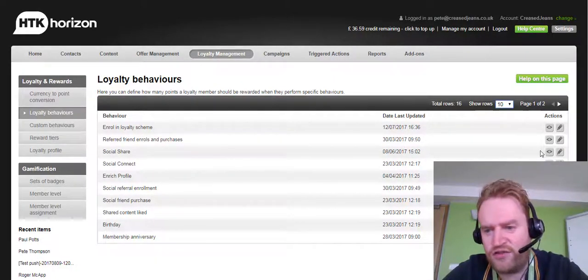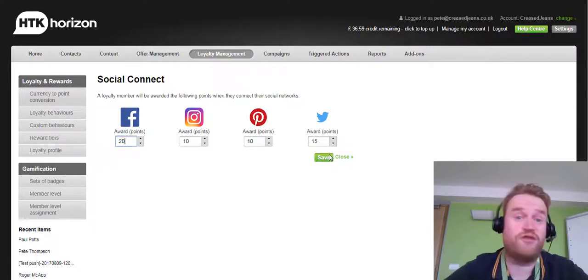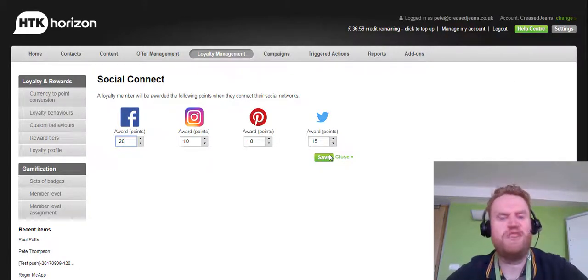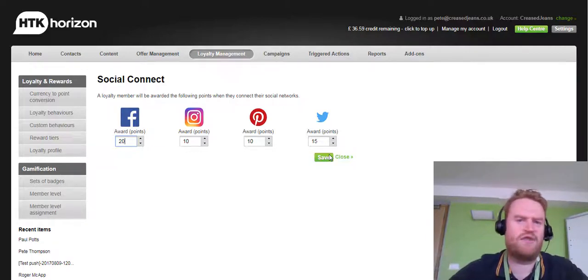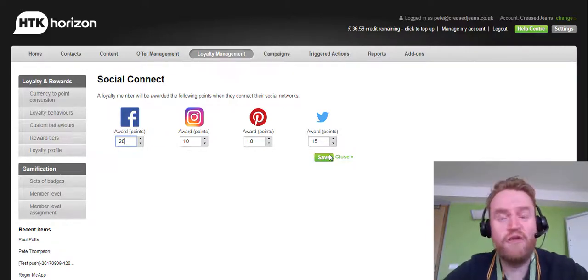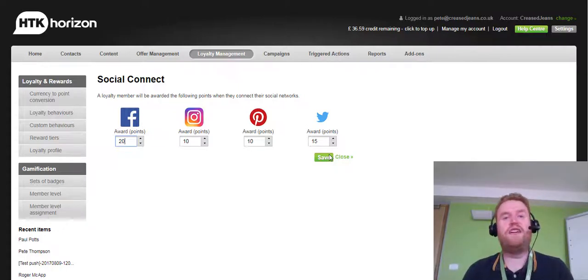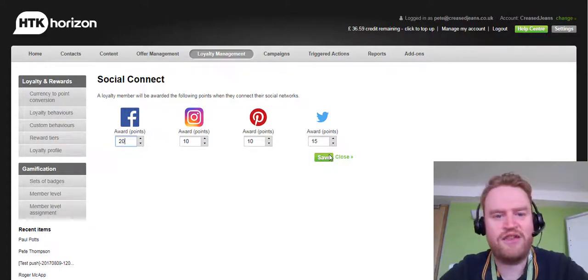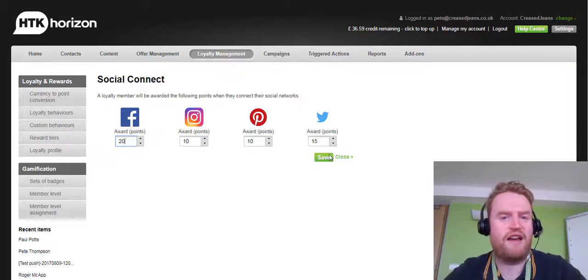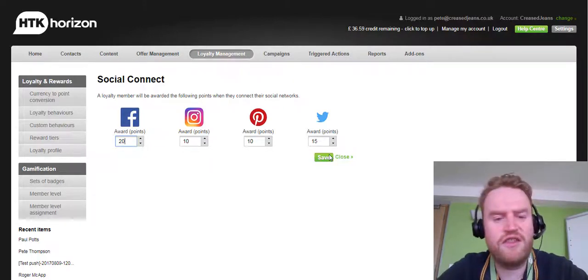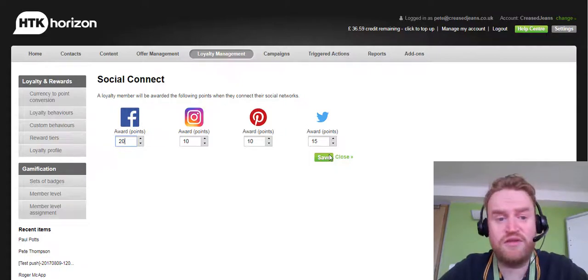We've also got Social Connect. Now you can incentivise Social Connect. You've probably seen this if you use a lot of different websites where you log on. It says you want to log in with Facebook, log on with Twitter. From a user point of view, it's easy. From a brand point of view, i.e. the people running the programme, it's an opportunity to get a little bit more information about someone. Obviously, they need to let you take that information. But it's a very good way from both sides, the provider and the user, to engage with the program.